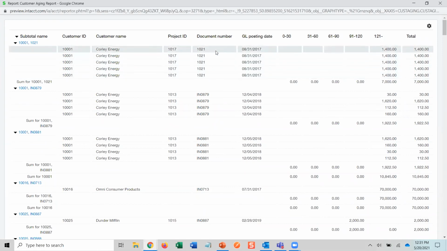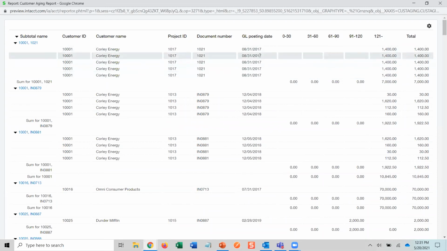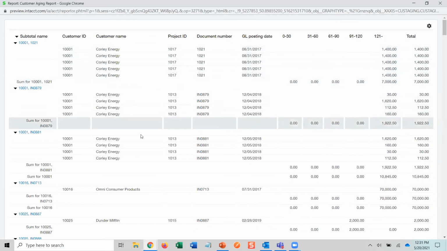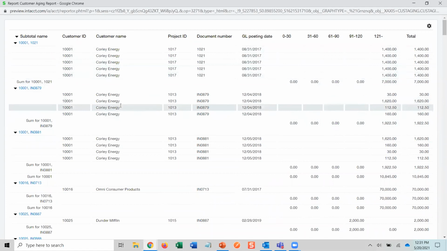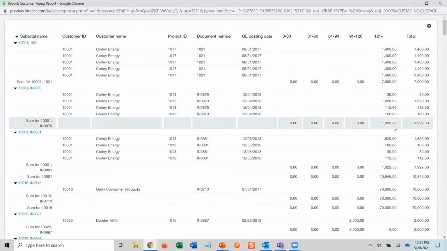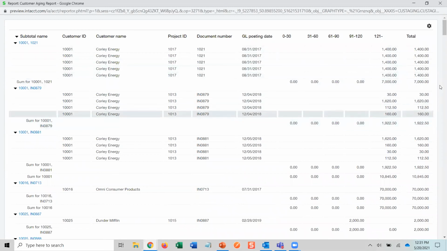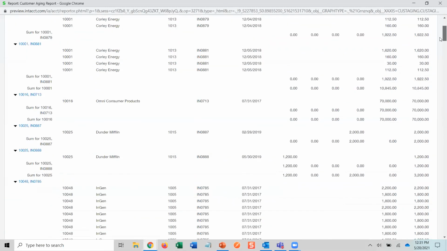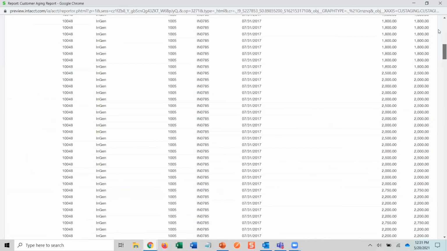So this is going to break it out by line, which is what we like. So we can see that in total, this document is for $7,000, $1,400 a line. For this customer, for this document, you'll see it's $1922.50. It shows each line.